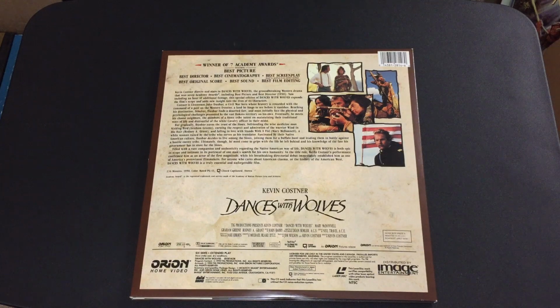And I really find it interesting, for the time period and for that constraint, how good the sound design is on a lot of sequences. Especially the Buffalo sequence is still to this day a really well designed sequence in terms of sound design, and I find it really interesting how much they were able to convey even in the 4-channel matrixed format. So in terms of sound and picture, I do think this is an improvement over the older disc, but do keep in mind it is the longer version, so it is a completely different edit of the film.